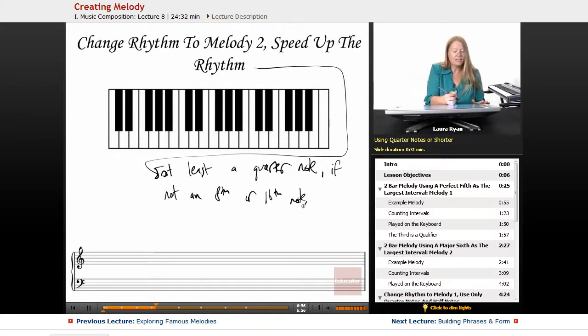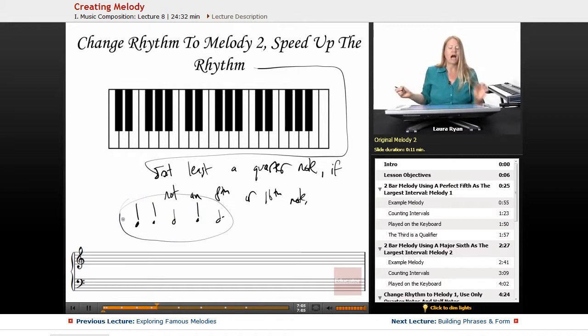up. Okay, I started off quarter, quarter, half, quarter, dotted half. So it's good to have a plan before you start. How can I speed this up and make it interesting? Well, first of all, I'll make my D to B two eighth notes. So I have a lot more to figure out. I have a half note I've got to change. So I'm going to add some more notes.